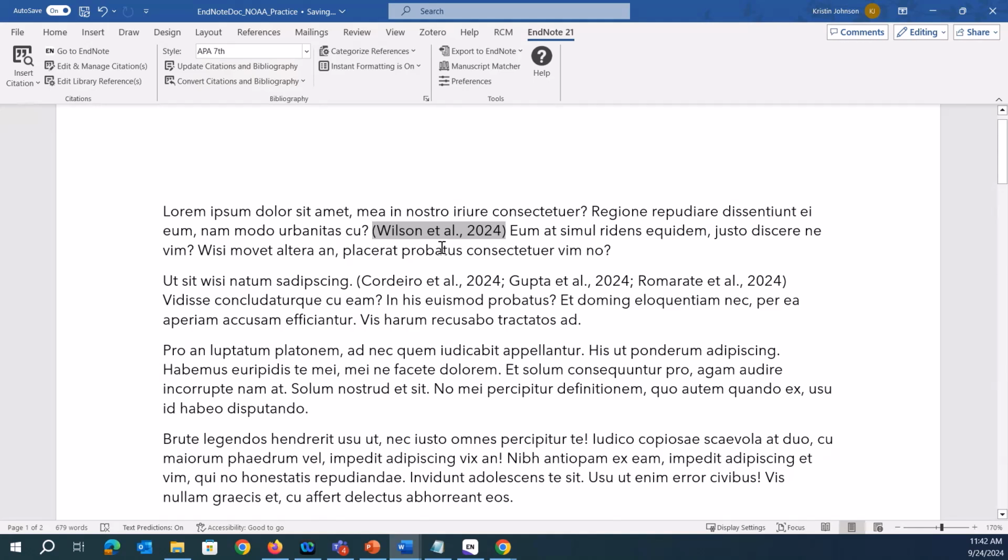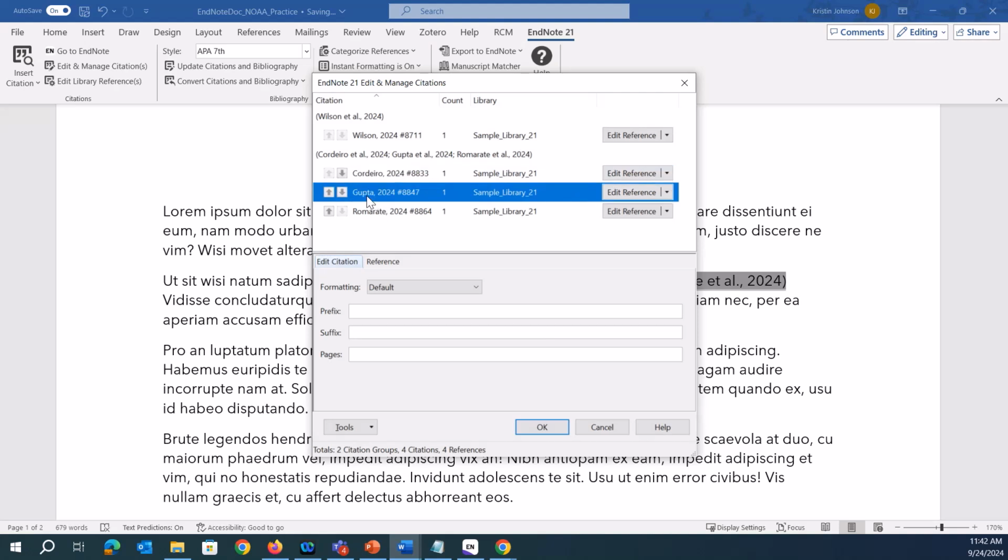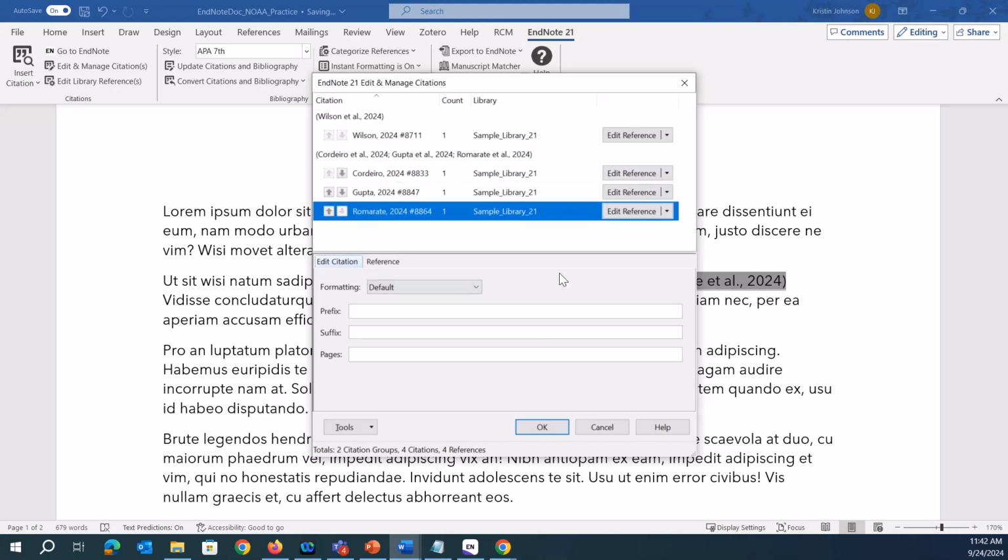Now, let's say you need to change more than that. So I'm going to select this group citation here, and I'm going to use the Edit and Manage Citations button up in the top left again. This time you can do a number of things. You can actually remove a reference. Let's say I took out this third article from my group citation.